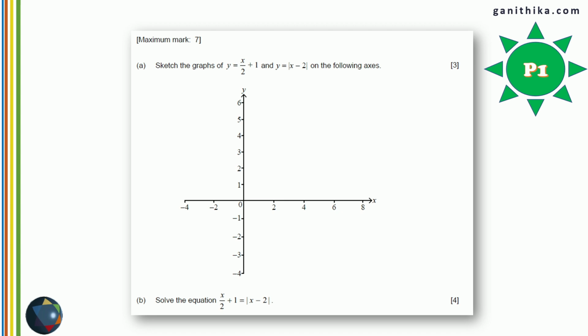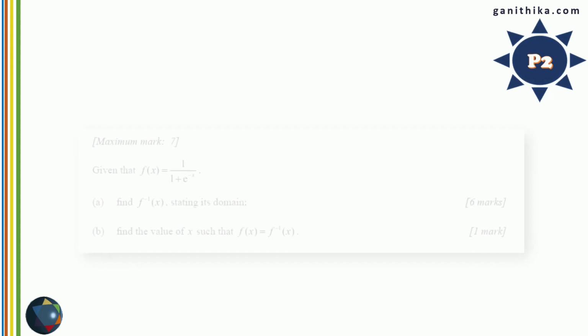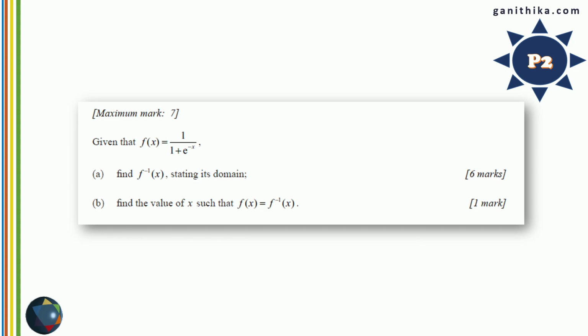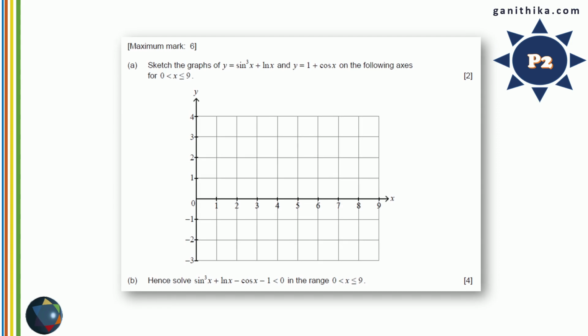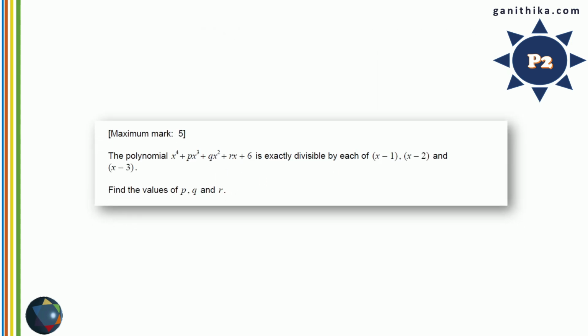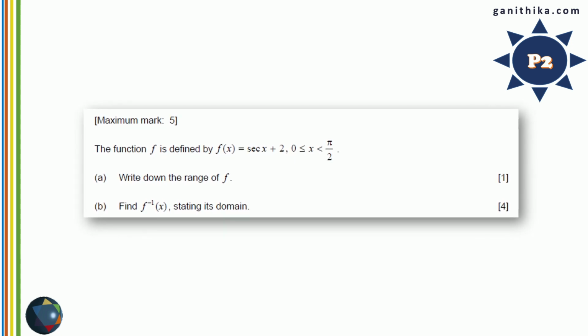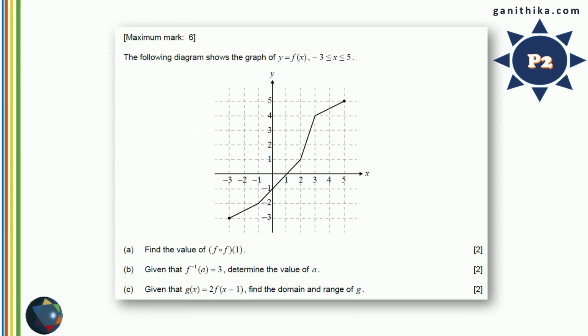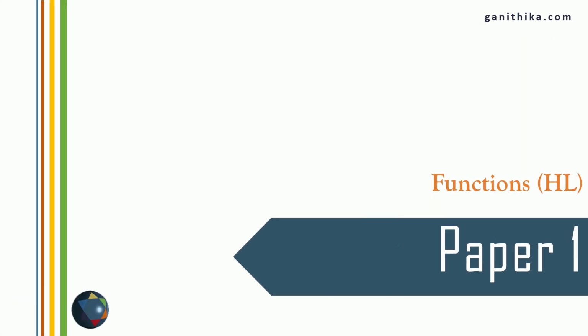But before continuing with paper 1 questions, you can also take down paper 2 questions, which are going to be coming up now. This is the first question for paper 2, for which you can use the calculator. Second question for paper 2. Third, fourth, and the last one. So these are the 5 questions for paper 2. You must have taken note of all these things, and you can start working on these questions first and then continue with the video for the solutions. So let's go with the solutions now.